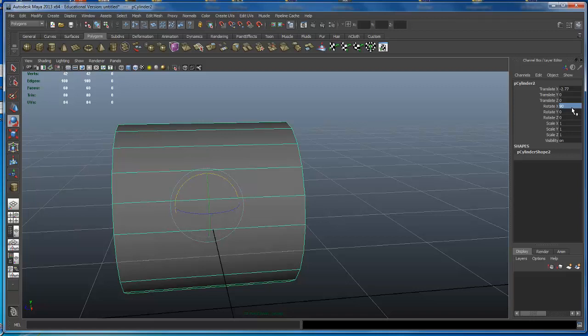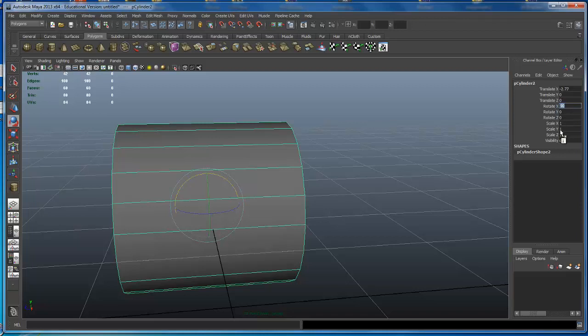0, 90, 180, 270, 360. Because we all know what a 360 is. Okay? 360 degree radius, right? So therefore, increments of 90. 90 degree angle, then 90 plus another 90, 180, 180 plus 90, 270, 360. That way I can come up here and be like, oh, I wanted to turn it the other way.